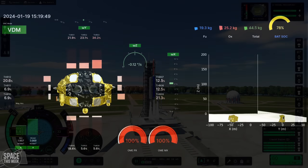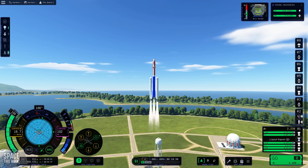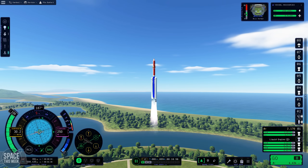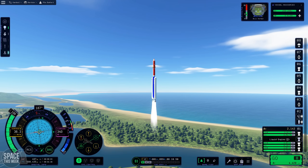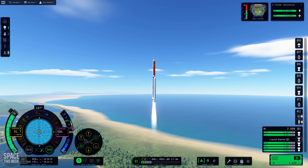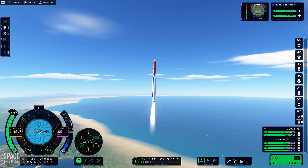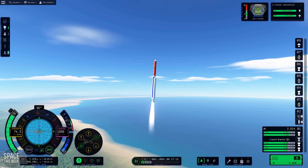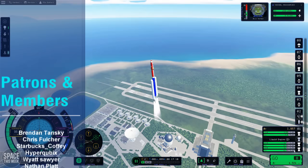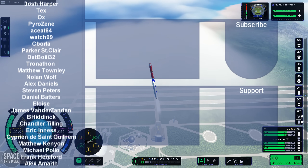I decided to continue my tutorial for beginners series for KSP2's exploration mode, walking you through how to build your first moon rocket and do your first moon landing. I like to think I made it nice and beginner-friendly — it's been a while since I've done KSP tutorials. KSP2 up until now hasn't always been the best game for beginners to approach, but now I feel like it's at that point where it is. So enjoy that if you haven't seen it already — there should be a link on screen.